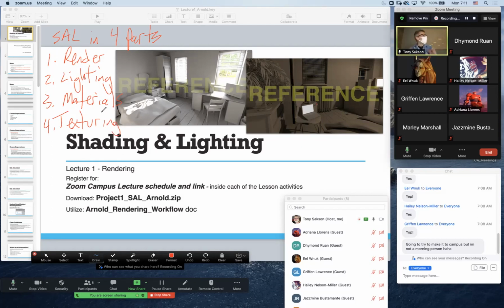Each one interconnected. If you can't render, you can't get anything to display. If you don't have lighting, you're not going to get anything to display. If you don't have materials, you're not going to get anything to display because those 3 things are key to making anything visible, whether it's the real world or whether it's CG.